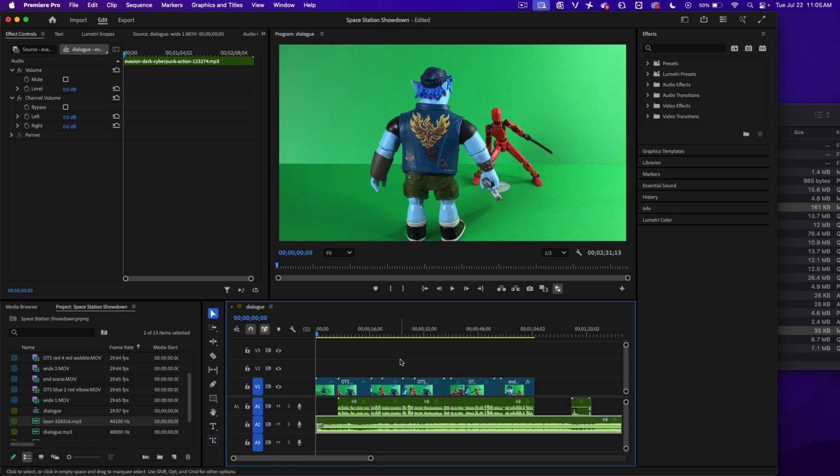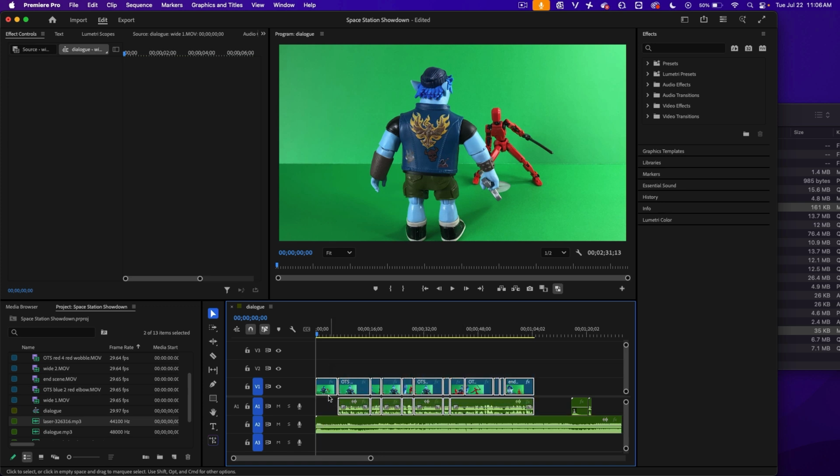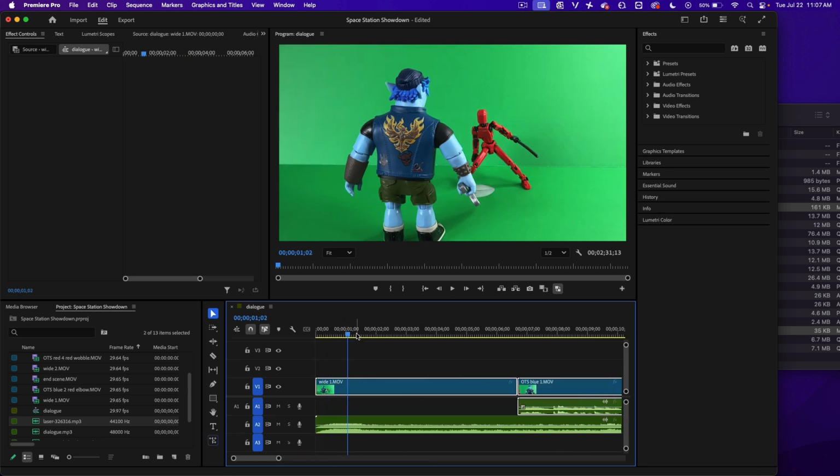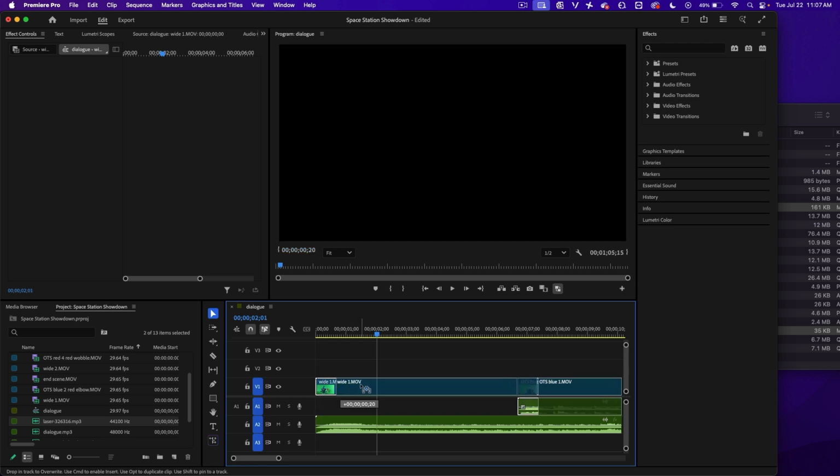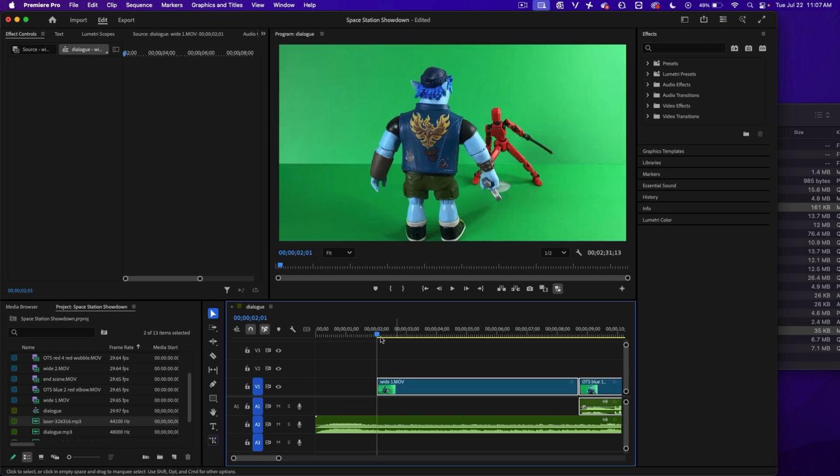Now we have to think ahead to what this is going to look like when it's all done. And we want to make room at the beginning for a title for this short film. We're going to create that in After Effects, but we don't have it yet. So I'm going to select this part of the film. I'm going to zoom in, and here's the 2-second mark right here. I'm going to drag my film and the dialogue over to that 2-second mark.